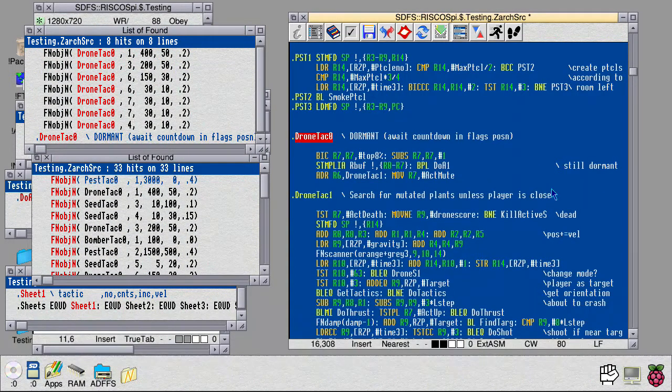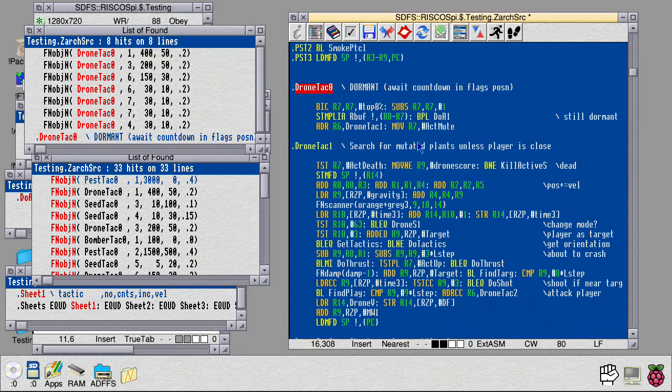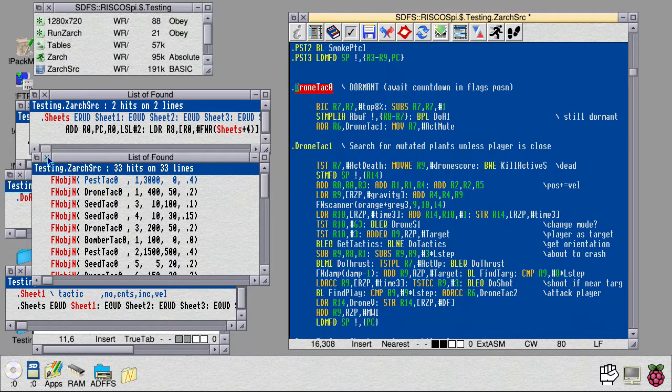So let's have a look in here, see if there's anything hard coded. Right, that's definitely it. Search for mutate plants, that's what it's doing. Right, that's updating the velocity the same. Oh, okay. Not too sure on that. Let's come back to that.